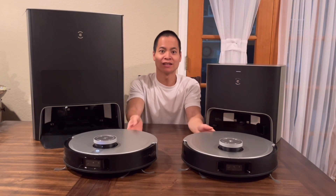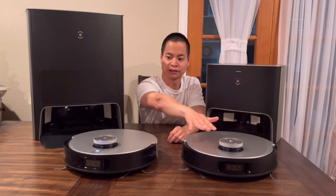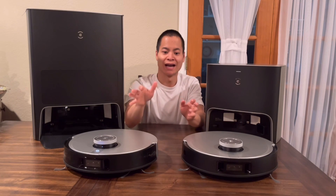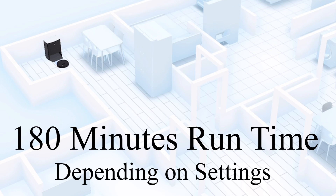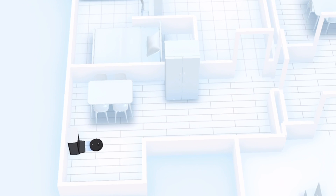You guys see the comparison there? They're almost identical in the front — you've got the two laser systems, front-facing cameras with 3D optical avoidance, and they both have 3D mapping. Of course, these guys are fairly powerful, around 5,000 pascals. Both can mop and vacuum. There's actually a third model called the X1 Turbo, which is almost identical to the Omni.